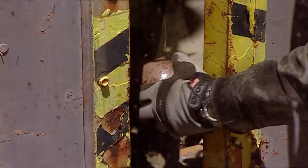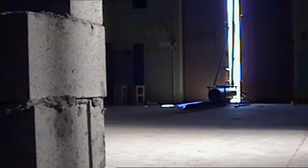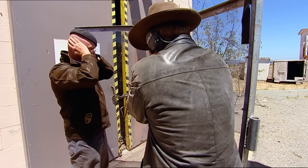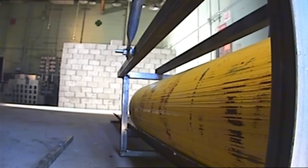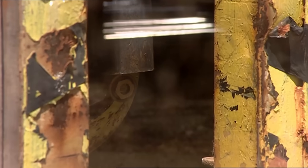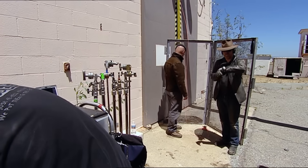If all goes to plan, it's looking curtains for our walls. Arming the rig means unscrewing the protective cap. All that remains is to pull the string that releases the weight that hopefully guillotines the valve. Shearing the compressed air cylinder in three, two, one. This is close to a worst-case scenario. The valve was only partially sheared, so the cylinder went absolutely nowhere. I'm going to wait however long it takes to let go of its air, because it's got a damaged valve, and that valve could give any minute and become a bullet. It's a very slow leak, so the boys have 45 minutes to stand well back and revise their plans.